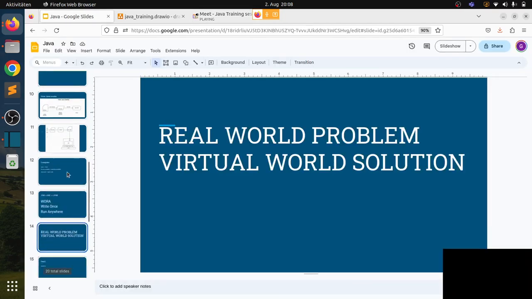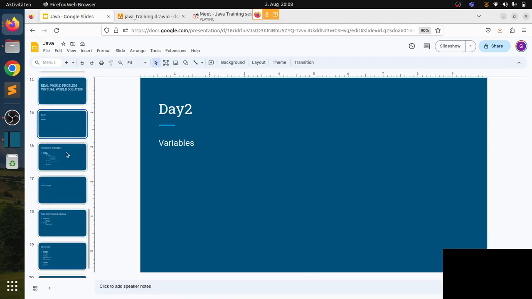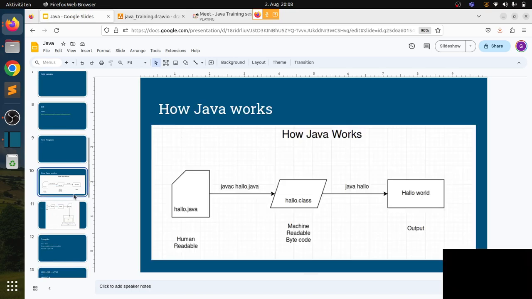Yes, sir. Okay, good. So today we would start with variables and data types. That's the fundamental and the first entry point into Java. A quick recap of what we saw the other day: we saw how Java works, the Java file getting converted into a class file and the class file being executed by the JVM.